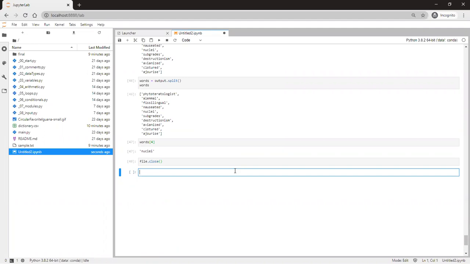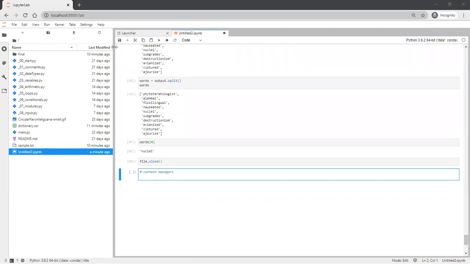Now, of course, you may not always remember to always open or close a file. So the easiest way to go around this is to use something called context managers. Context managers allow you to run all your operations on a file in a block of code. You open it and pass that open into what is called the context, so that the moment you exit from that indented block, Python automatically closes the file. That way, you don't lock down a file when you are not using it. I'm going to explain that in a moment.